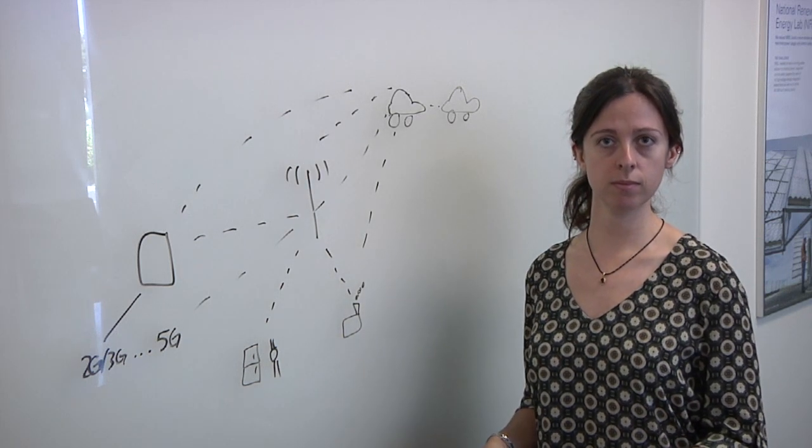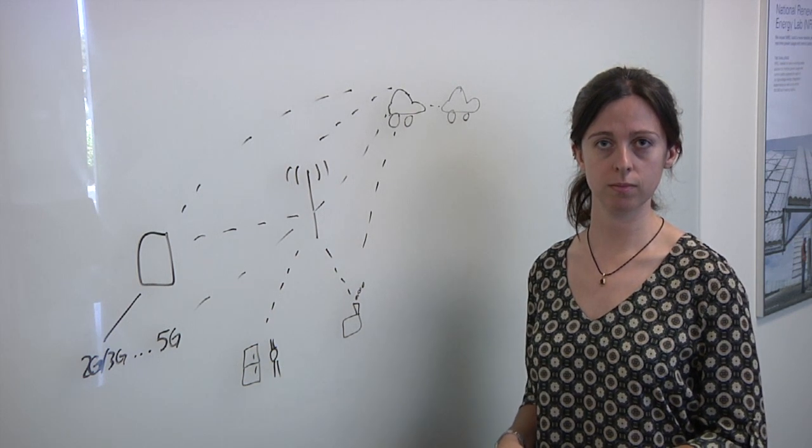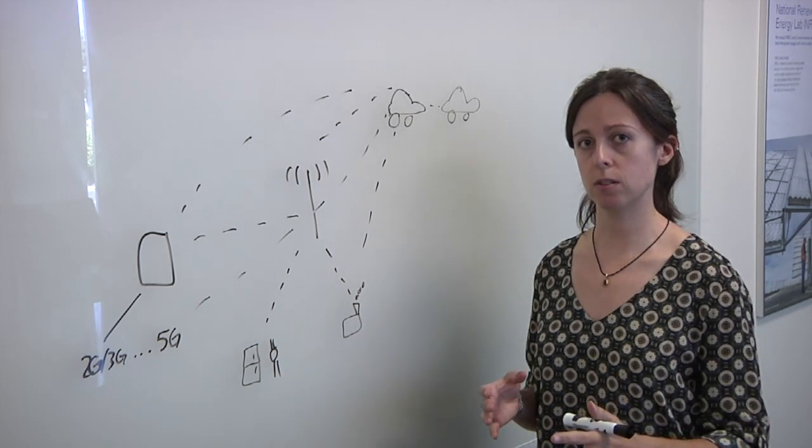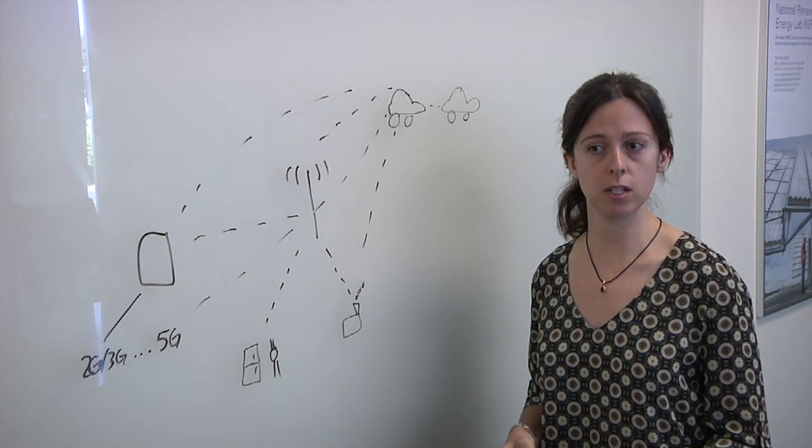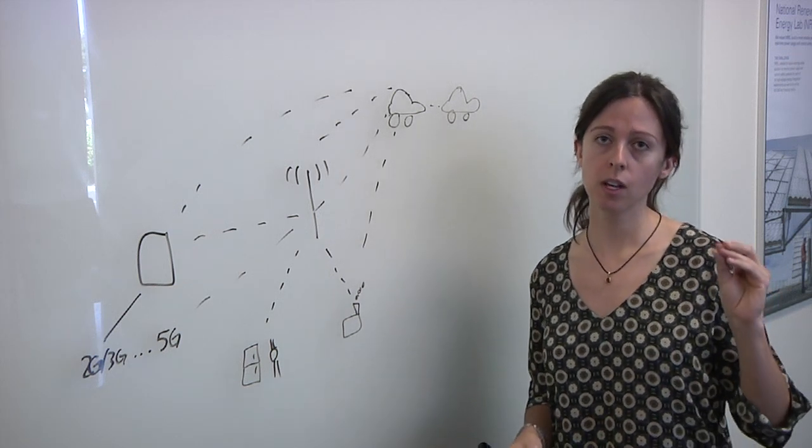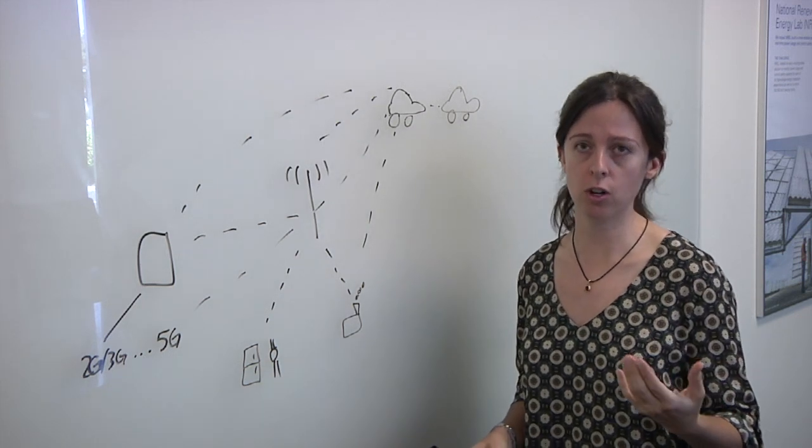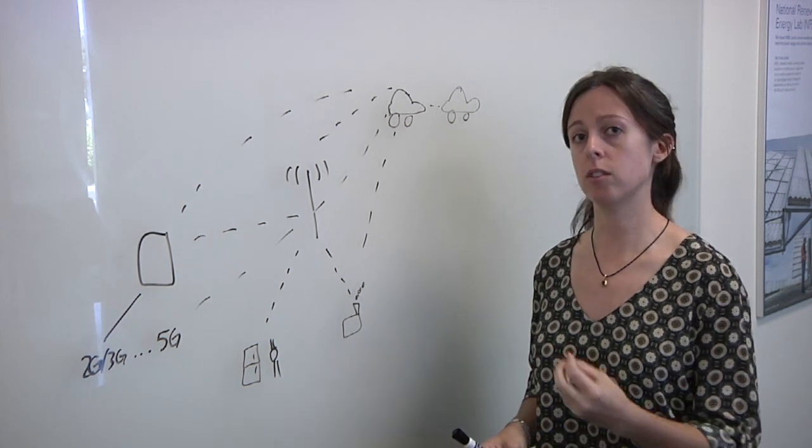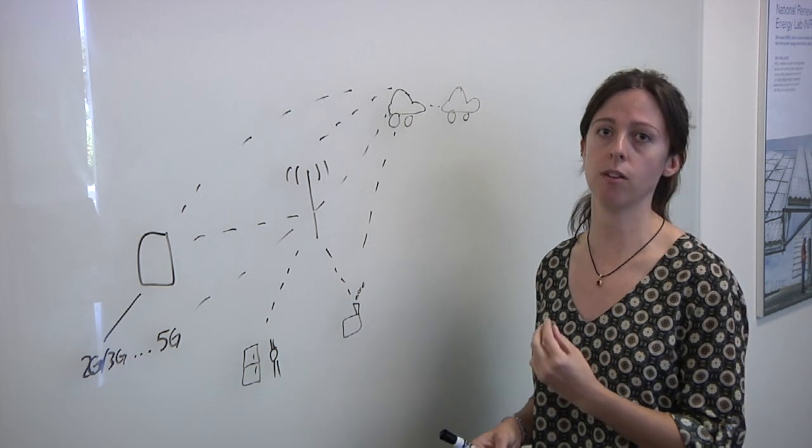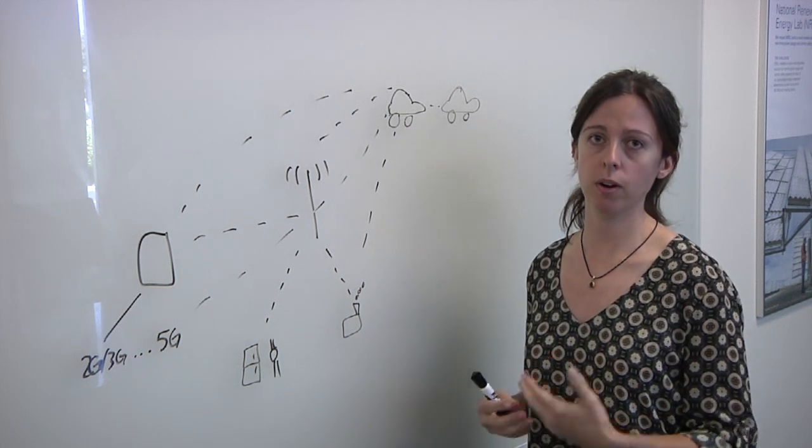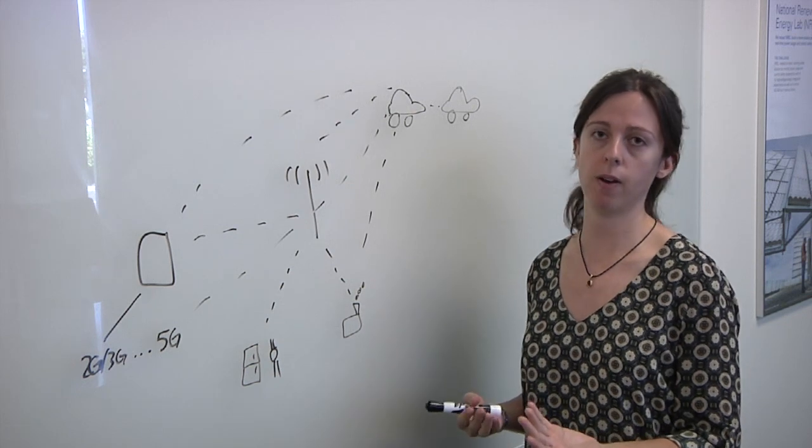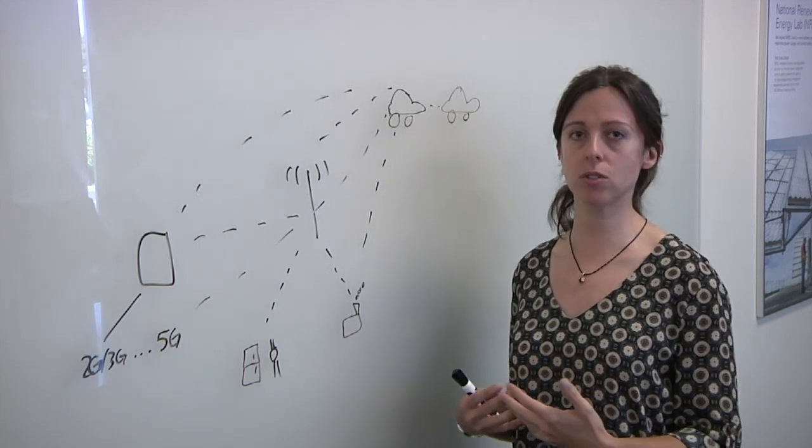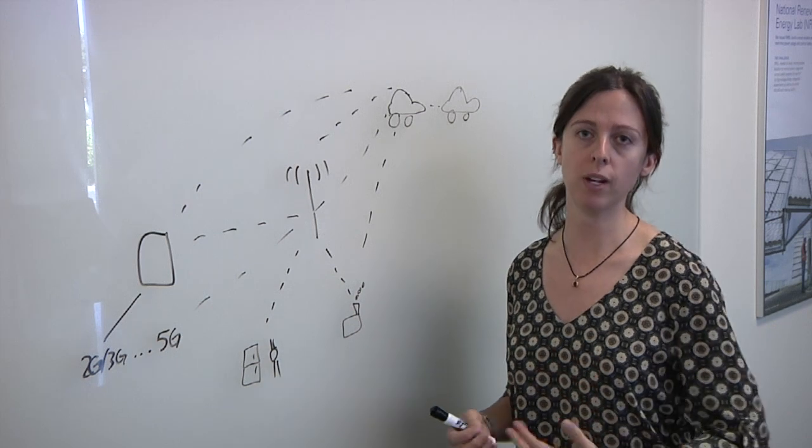So is the emphasis in a design on the performance itself of the chips because you've already got the higher frequency, or is it on the power and control of power? I think there's different aspects of this. For IoT, for example, in order for that to be successful, it has to be low power. You have to be able to have something that can operate for potentially years without being charged. And so even just looking at the standard itself of thinking, how can we make a more efficient standard, there's aspects of that design. There's aspects on the antenna side of it where we're looking at how do we get more power transmitted for less overall amplifier inefficiency. And then there's also things on the silicon side. So really every aspect of design is going to be important for making the power efficiencies of 5G meet the physical reality of what's needed.